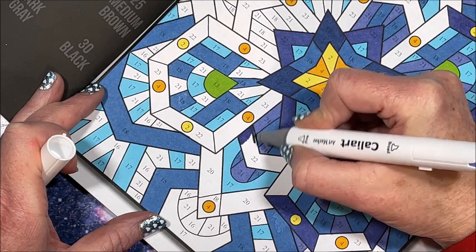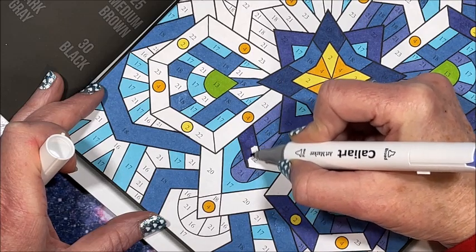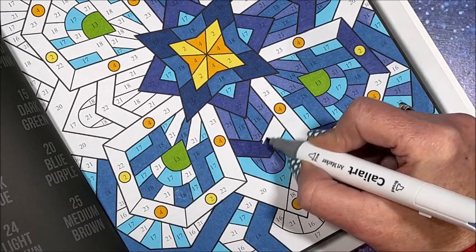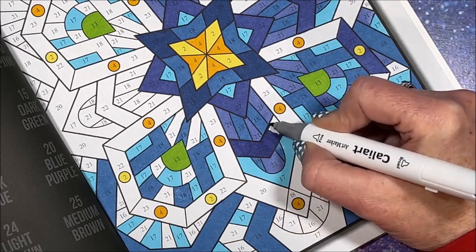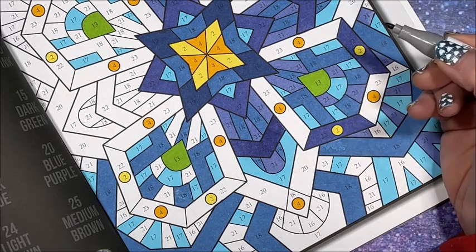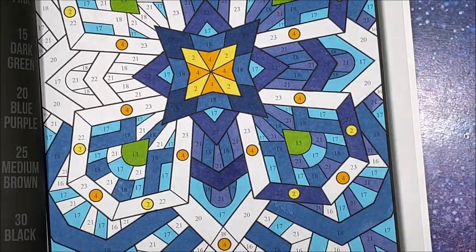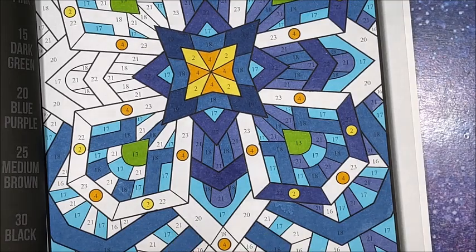When a person colors with pencils though — like last week when I colored out of Johanna Basford with Prismacolors — it was so satisfying and looking so pretty. I still haven't gotten that back out to work on, but life has just gotten in the way of my coloring. I hate it when life gets busy like that. All right, let's do the 23, which is our dark purple — R839, and that one I know I didn't do yet.